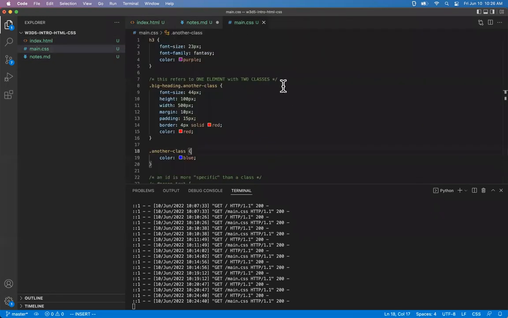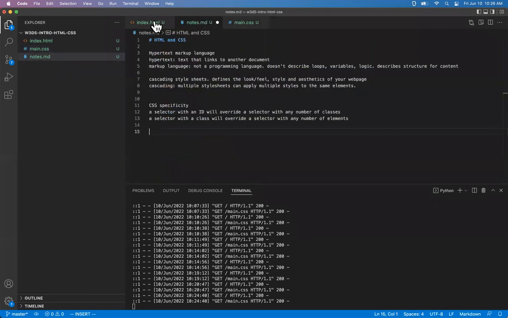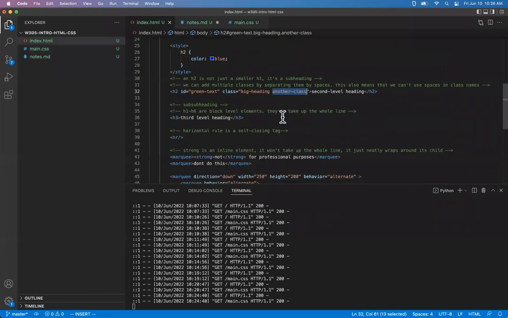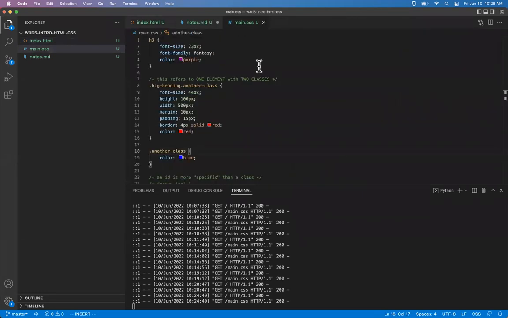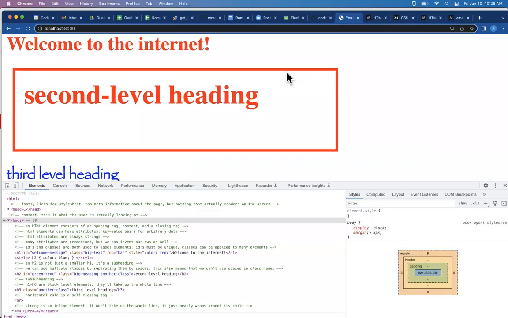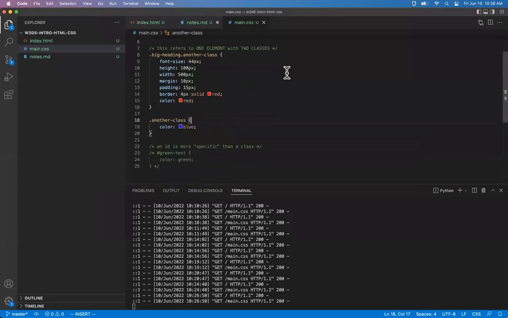Similarly, if we have multiple selectors that are just one class, so let's say we add another class to our H3. So now another class is applying blue color, H3 is applying purple.